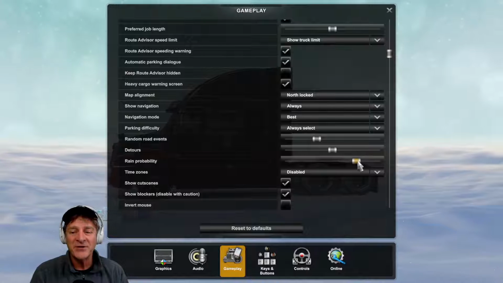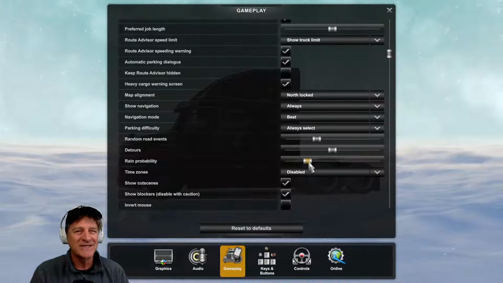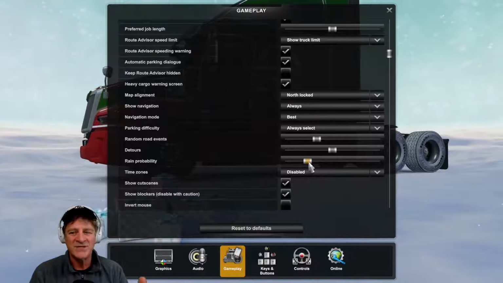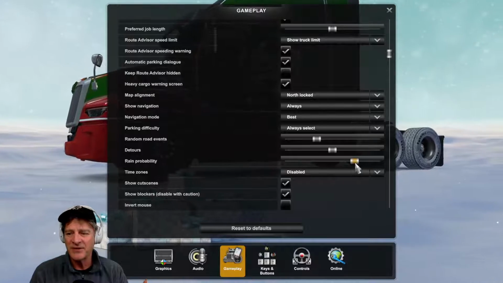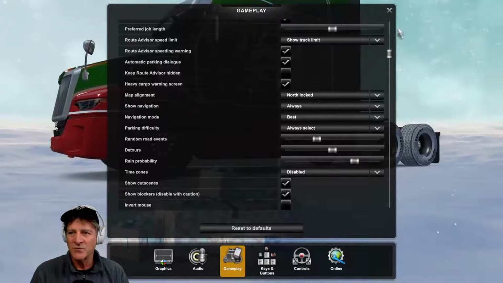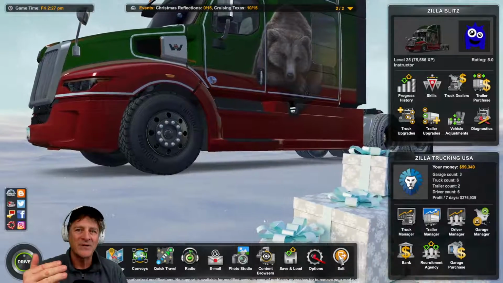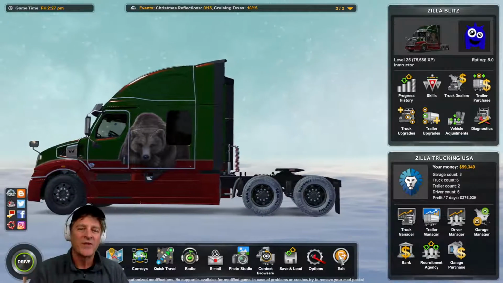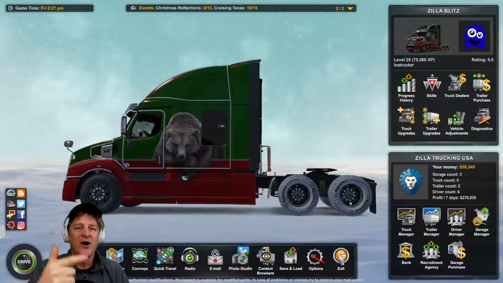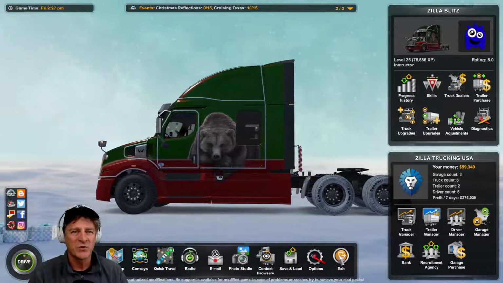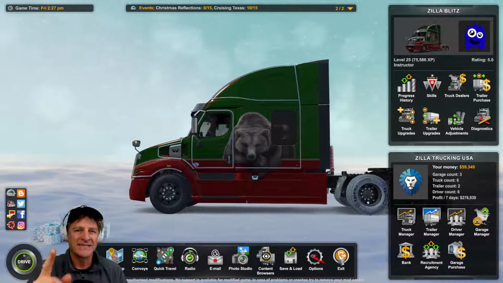But I'm definitely going to increase it for this because down here, it snows kind of like it rains in the game, which is just, it's not very much. So I'm going to put it like 3/4 and leave it there. So we'll close out of this and that's set. And now when we come back into our game experience, we're going to have a lot more snow than if we left the rain probability on that side. So basically your rain probability controls your snow probability in the game, and that's how you set it.